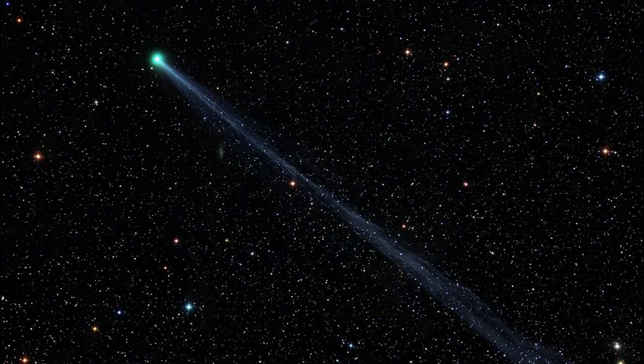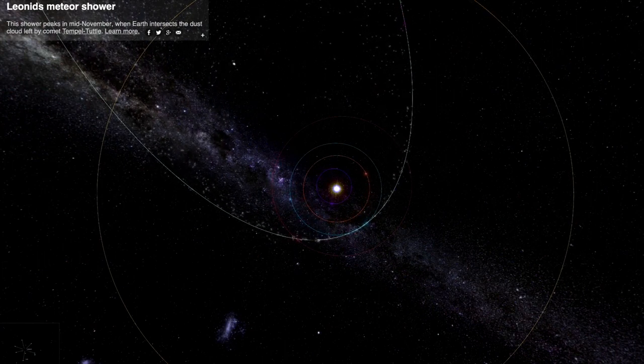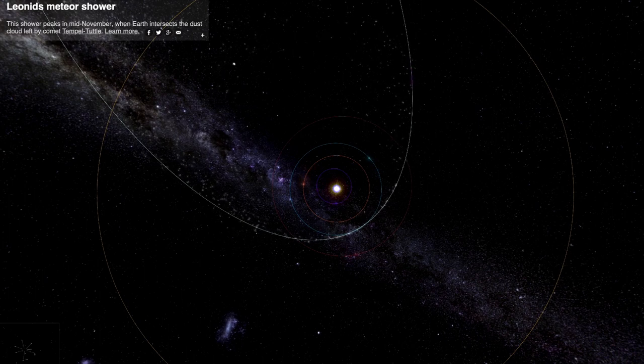There can be several sources for these flashes in the sky. Some meteors are cast-off material from comets. Here you see Comet Swan, visible in our skies as this presentation was made in May 2020. This meteoric material is most likely a mixture of ice and dust. Comets are responsible for most of the meteor showers we see. We see these showers when the Earth passes through the debris left behind in the orbits of these comets.